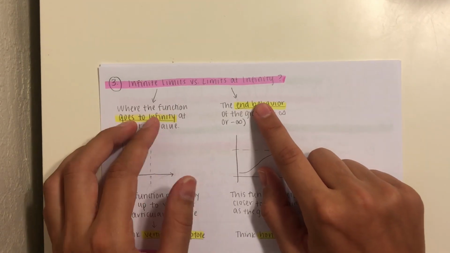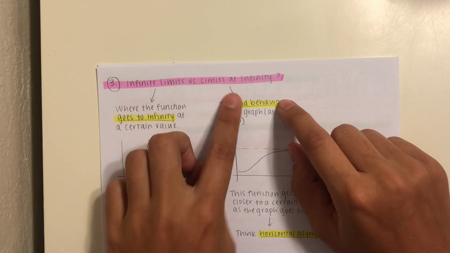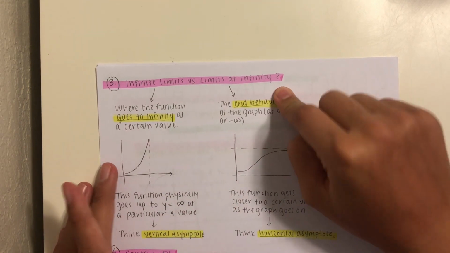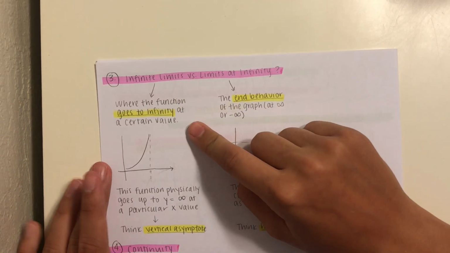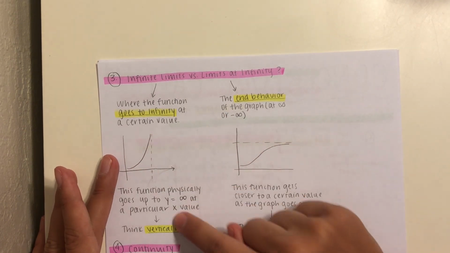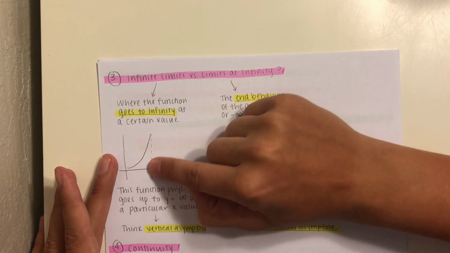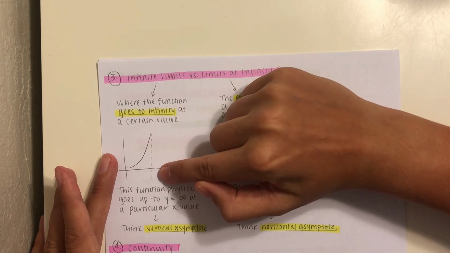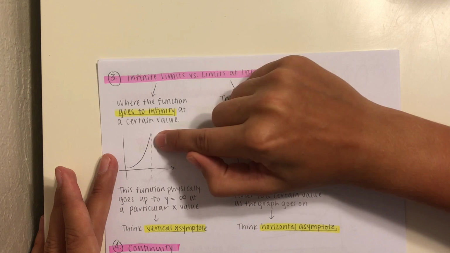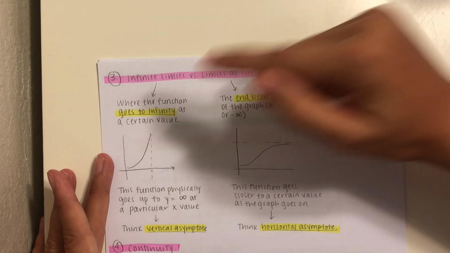So then there's another thing called limits of infinity, or infinite limits, and limits at infinity. So infinite limits talk about where the function goes to infinity. So it'll either shoot up or it'll shoot down. And think about that actually as a vertical asymptote. So it's going to go higher and higher and higher, and then it's not going to pass a certain threshold, but that'll be a vertical line that describes that threshold.